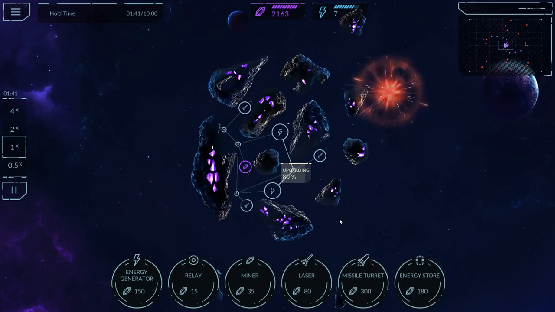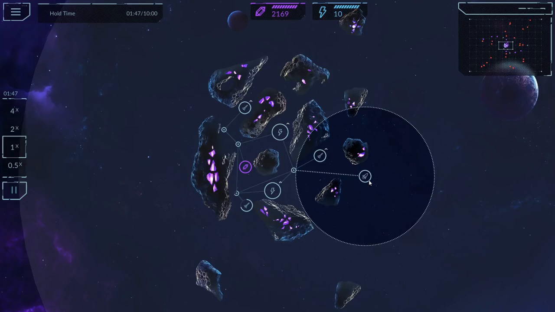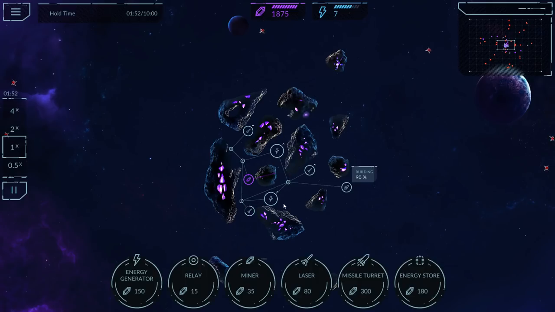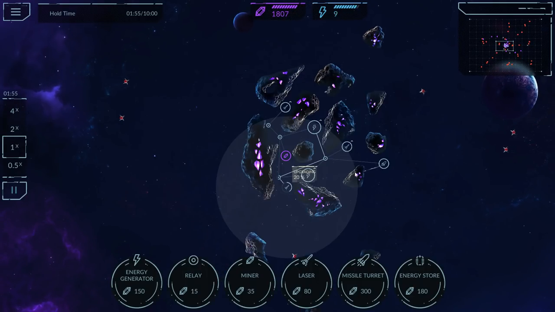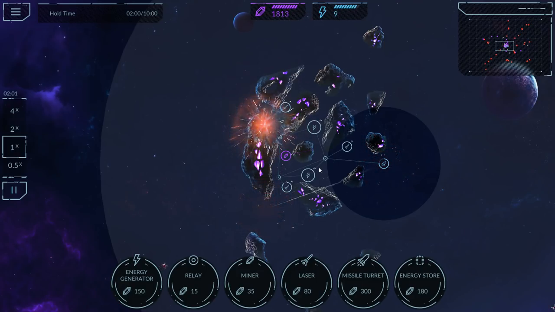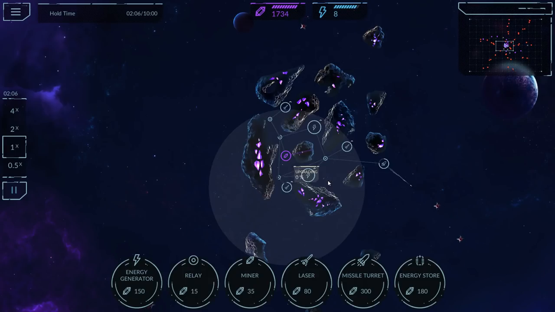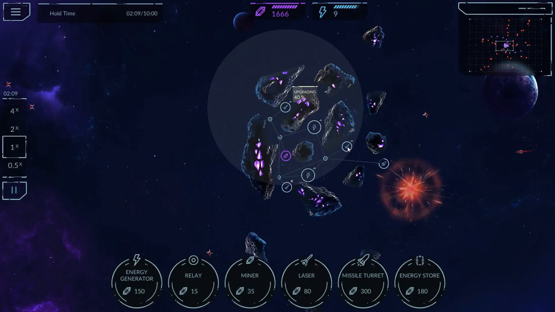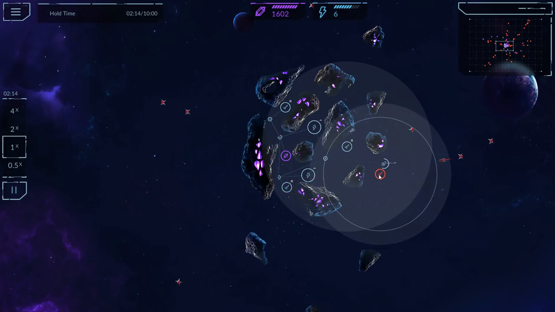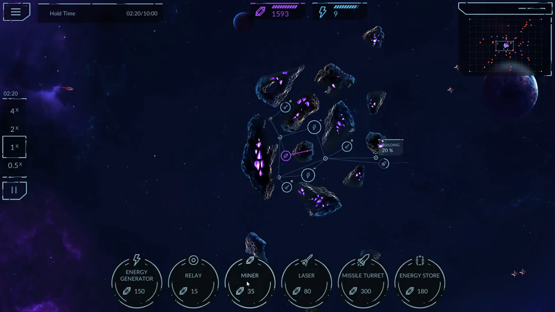Upgrade you. Stick a missile turret just way out here, you think? Sure. Oh, there's a lot of them coming in. Oh, my. Oh, my. He's not going to last long. Relay's broken. Upgrade you again. And again. And again. You need, like, a laser next to you. If I can get a relay out here. Like that. I'm going to give you a laser.